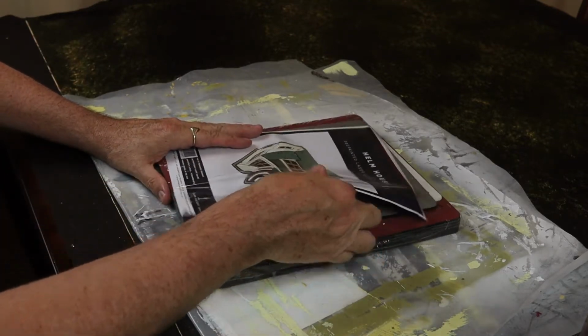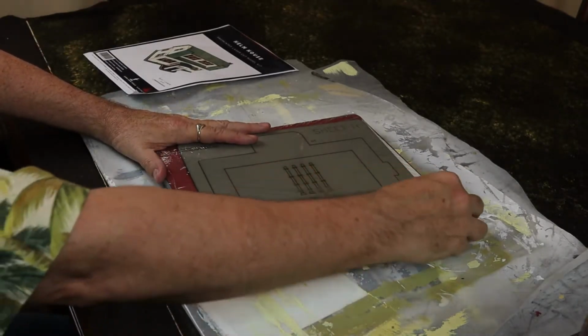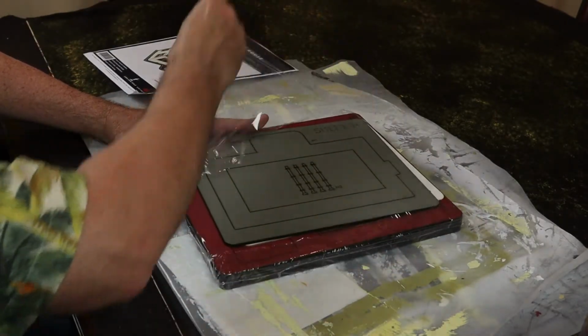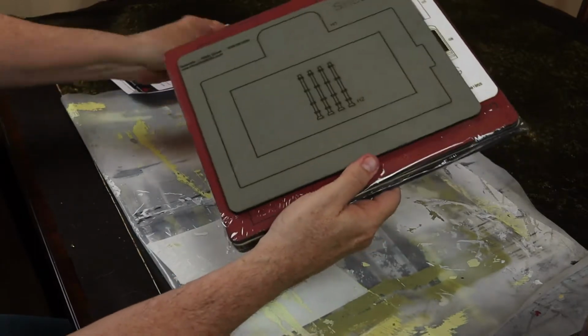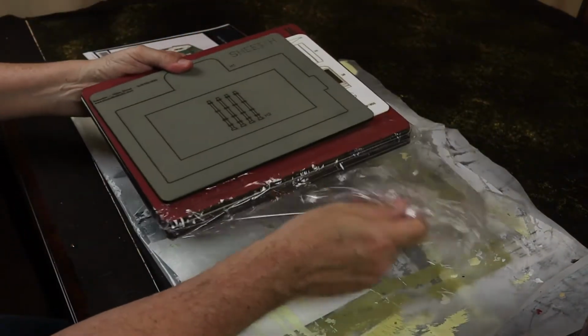So there are no instructions with the kits usually. There are instructions online. I'm thinking this is a pretty straightforward kit though, so we're going to do it without instructions. We'll try to remember to dry fit things because of that.